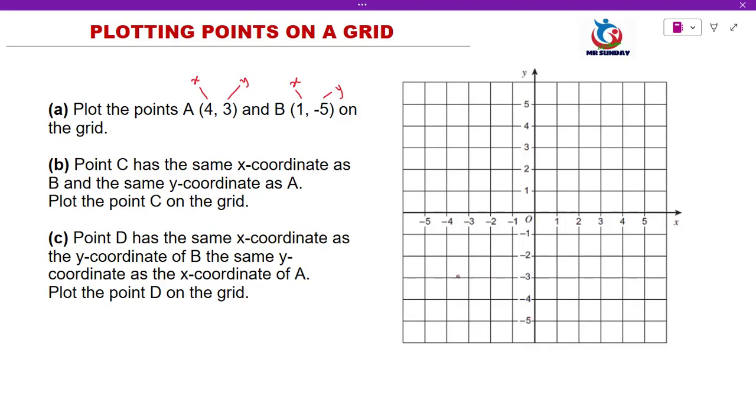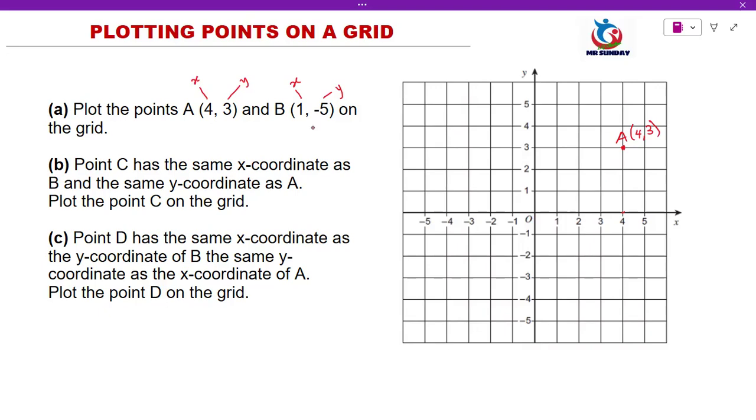All right, so with this, point A is 4, 3. 4 is positive, 3 is also positive. 4 is the x, so we come to x, we trace it. This is point 4 here. So you trace it up to where the 3 on the y-axis and the 4 intersect. So this is the point here, 4, 3. This is point A. So you can write A here, and if you still want to, you can write the coordinate of the point, 4, 3. All right, so that is point A.